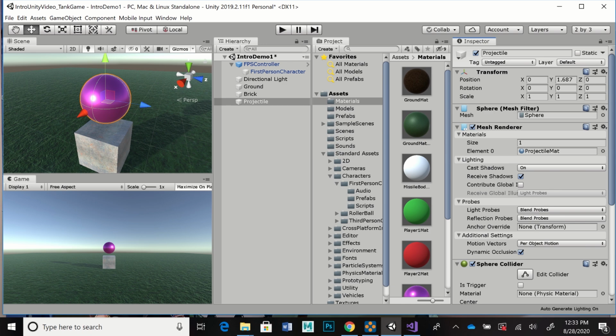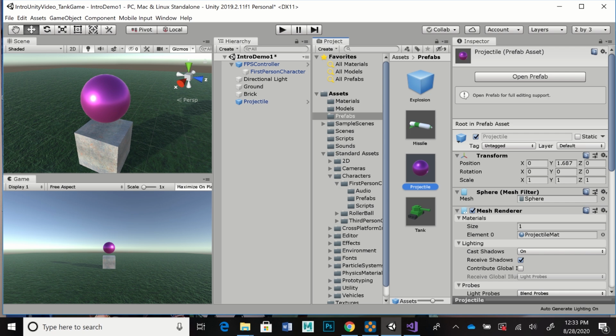To do that, I have to spawn it, and that's instantiating the object. And it needs to be a prefab. So I already have a prefabs folder, and I'm just going to drag with my left mouse button from the hierarchy to the project area, on top of the prefabs folder, until it turns blue, and then I'm going to drop it in there.